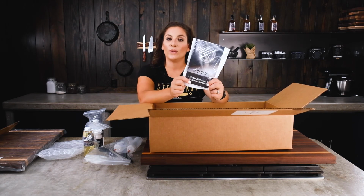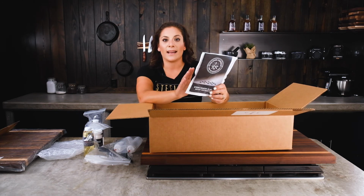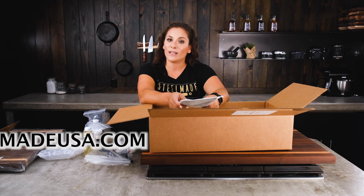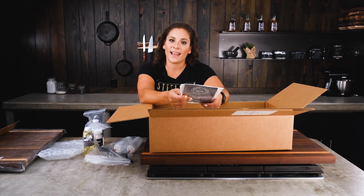But please make sure you review the manual and it'll help you prep all of our products and how to care for them properly. If you have any questions that are not answered in this manual, please contact our support team at info@steelmadeusa.com or visit our website and chat with one of our support chat agents at any time.